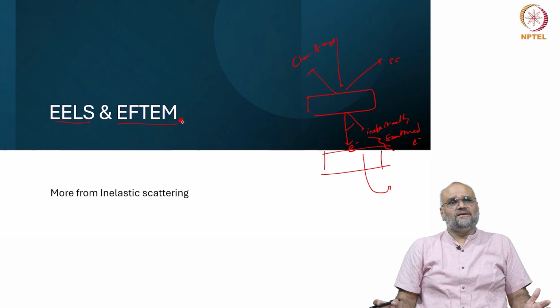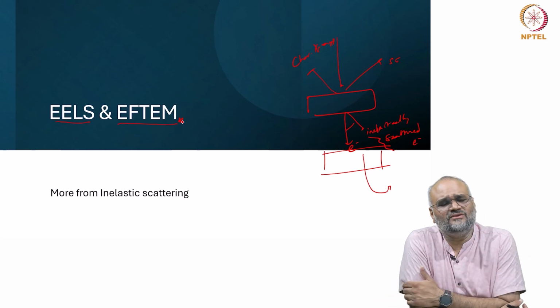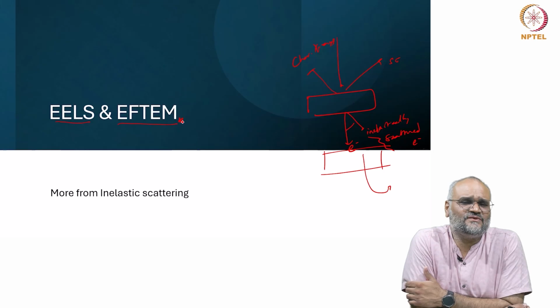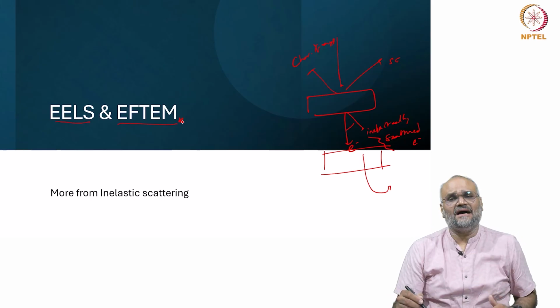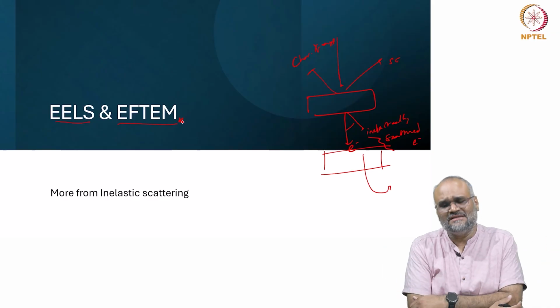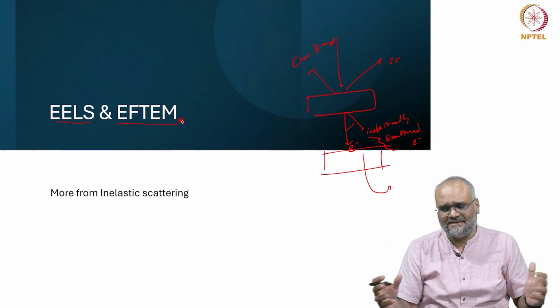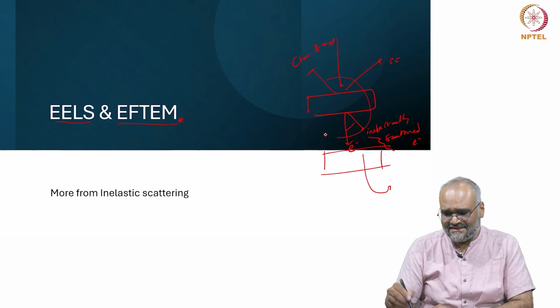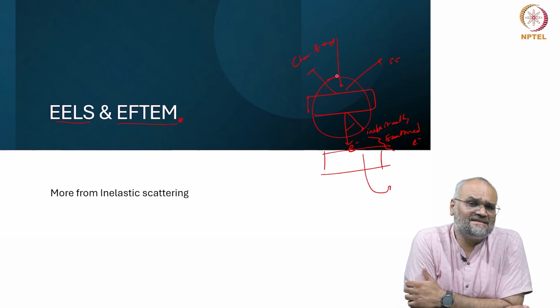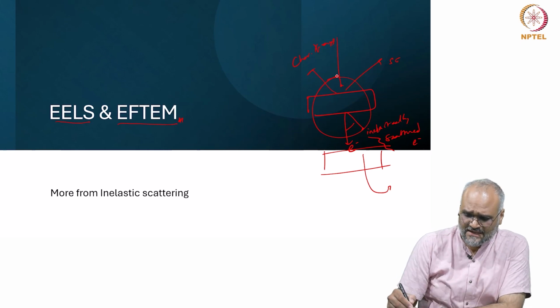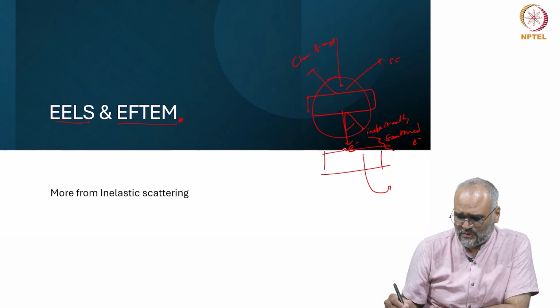So I'll start with a question: why do you use electrons or X-rays for imaging the composition of a material? The answer is these are characteristic signals that you get. X-rays in particular are emanating in all three dimensions, so you can collect an X-ray from anywhere around the 360 degrees of the specimen. Whereas inelastically scattered electrons are primarily a forward scattered signal, within a range of 15 to 20 milliradians.